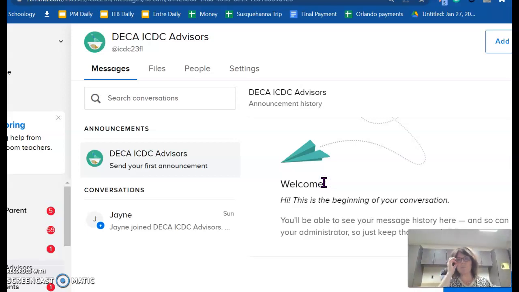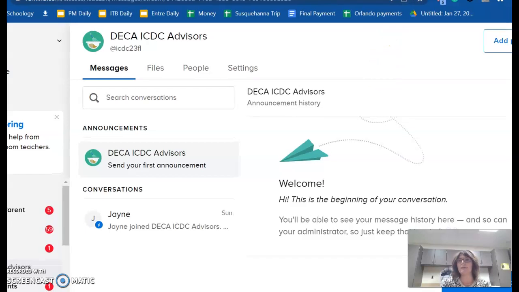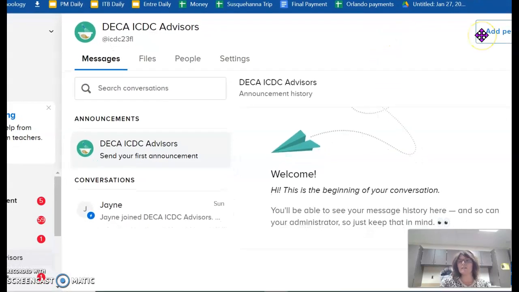I'm sure you can figure it out. So first of all, it's going to work on this online platform. It's absolutely free. And then also, if you download the app, you can use it on your phone. When you download your app, just like all these things, you're going to log into the same account. So when you log in and you put your number in, it's going to go ahead and show up and populate the fact that you're one of the teachers or administrators on this DECA ICDC advisor account. So I want to show you today how you can actually add members, and then also how you can send a message, and also how you can schedule a message.